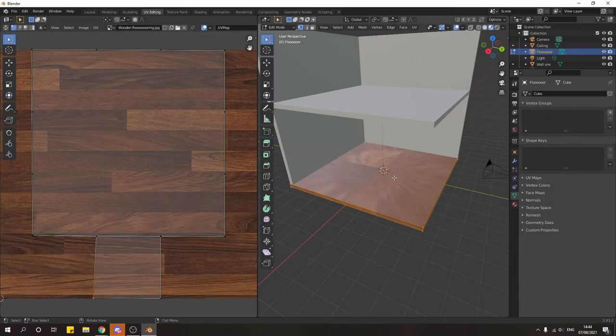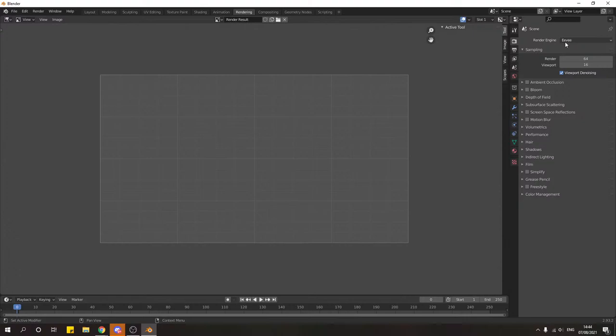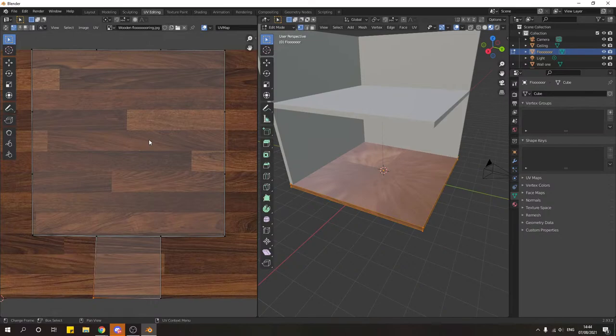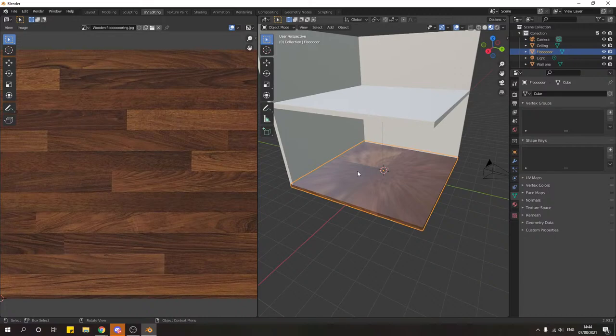Hello, Eevee. Oh yeah, I was gonna... Where's the rendering thing? Look, there's a render engine called Eevee. You're in Blender, Eevee. Look. I'm gonna render it using the Eevee render engine. Hell yeah. I just thought that was funny. I don't know what I'm doing here. I'm gonna undo whatever I've done because it's probably incorrect.